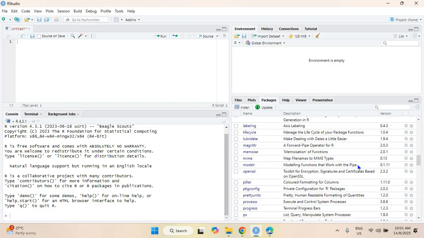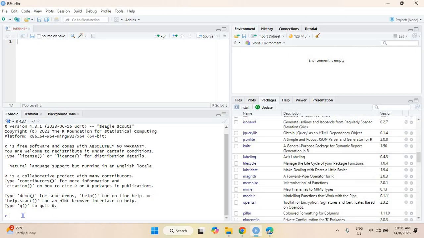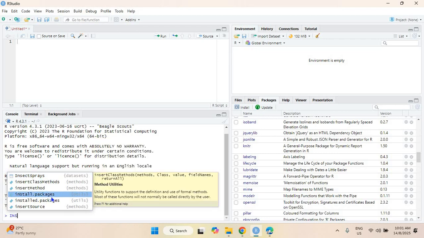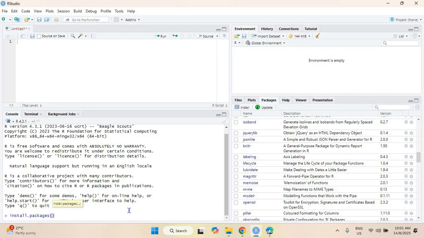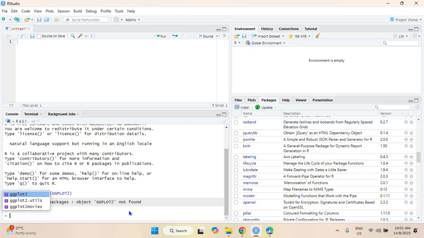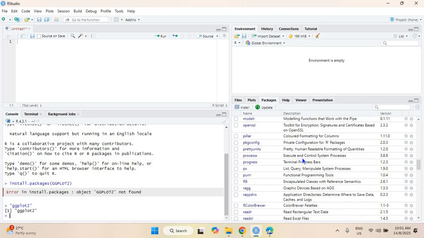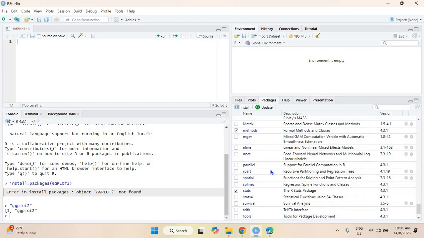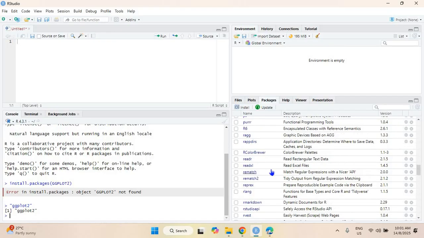If you want to install, I will teach you how to install the libraries. Usually in Python we will use pip install the package, right? But in this case we just type here under the console: install.packages, for example any package name, ggplot2. It's got it here. I guess it's already installed. Let's see, ggplot. If it is not here, we can install again, no problem.